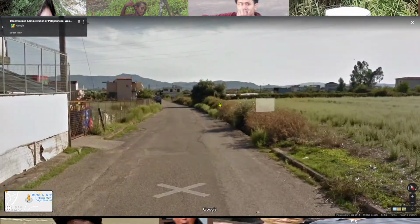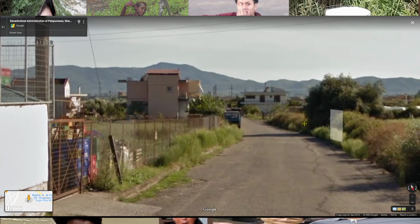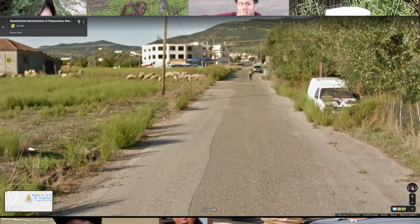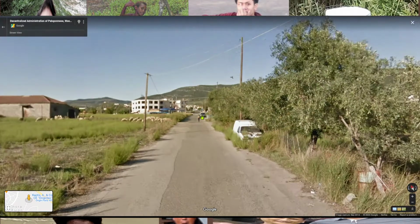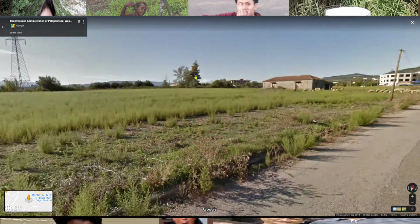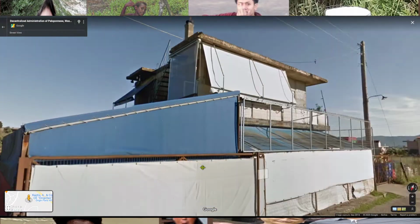But also the coverage was taken. In Albania, it's always in the middle of summer. This is like maybe some other part. Unless maybe also summer. Or maybe autumn. You can see these trees. Yeah, this is some beginning of autumn, I think. Wait, where? September, yeah, 2014. So that's one other trick. The season. Some countries were taken only once. Greece is not like that. So this was Greece.